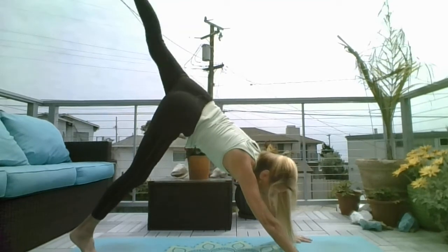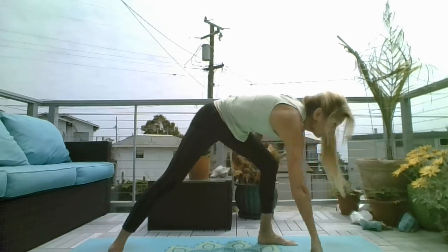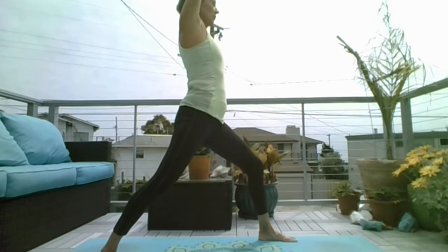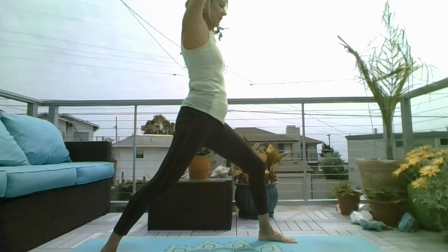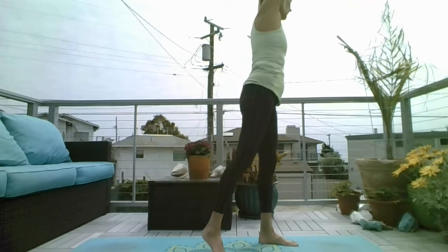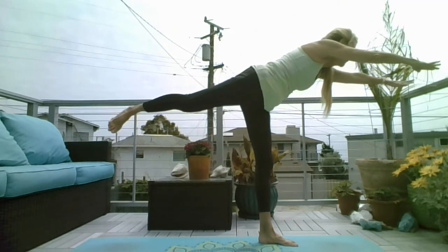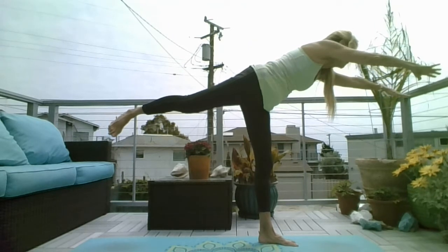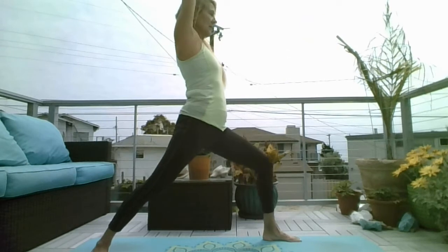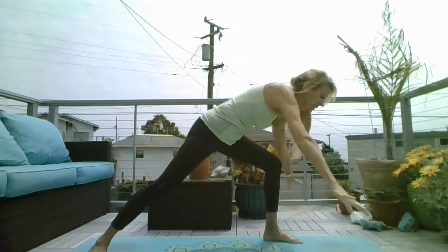Left leg reaches up, left foot comes forward, place it in between your hands, right foot plants, back into our warrior one. Shift your weight to your left foot. Right leg is going to come up behind you into warrior three. Step back into warrior one. Inhale up, swan dive out, down.